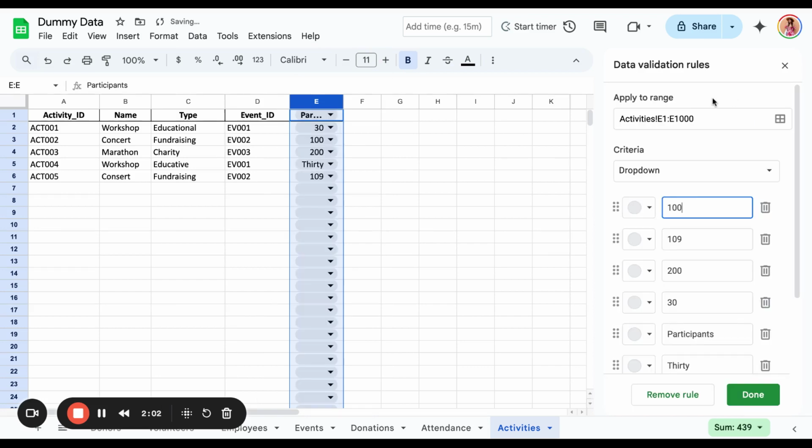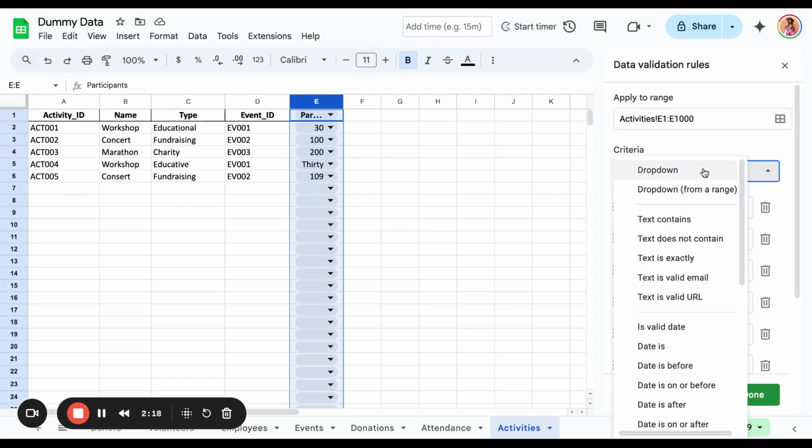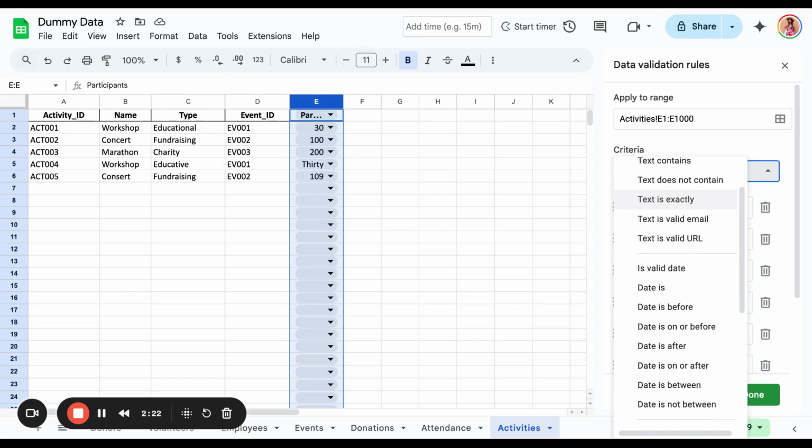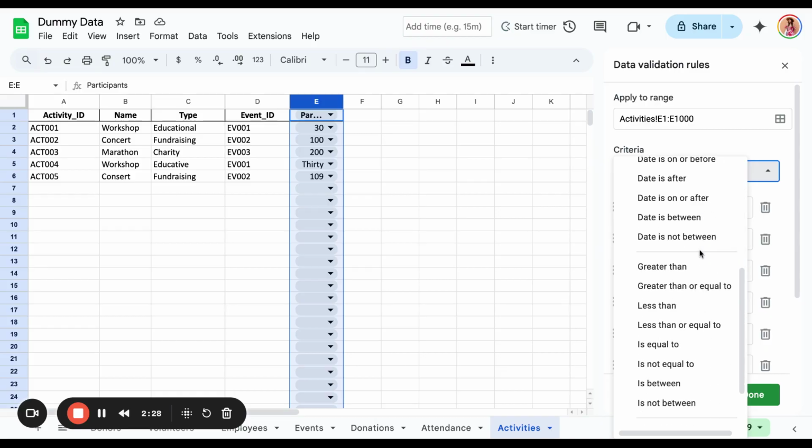To add that rule, you basically say, I want to add this rule from all of the values here. I mean, we only have 5, but you can think about this as something you can extend when you have more values. And you say, okay, well, I only really want any values that make sense for participants. And that would be anything that's a number that is greater than 0.